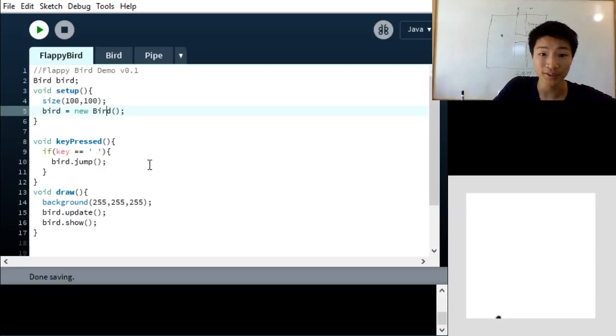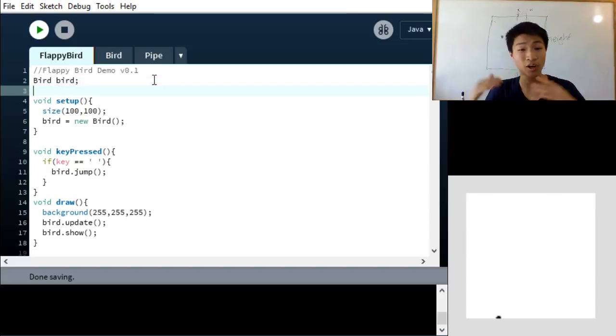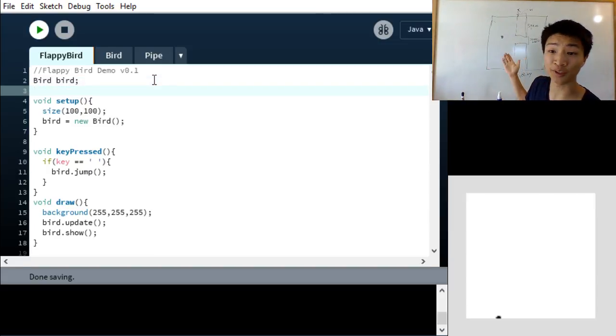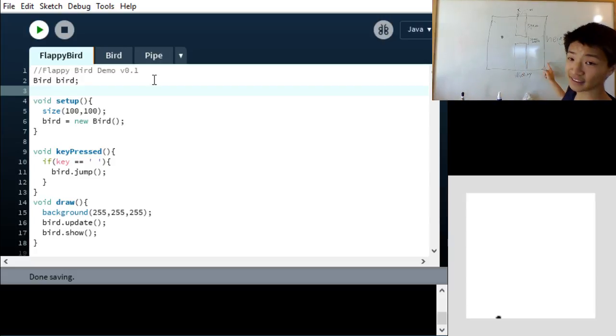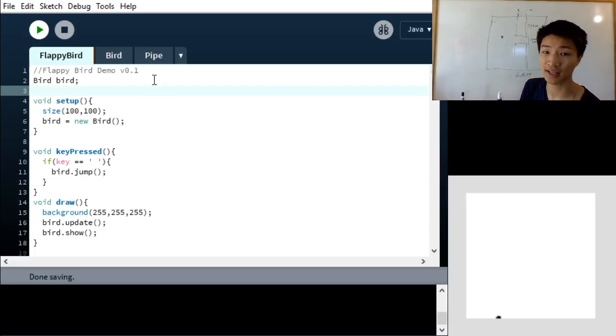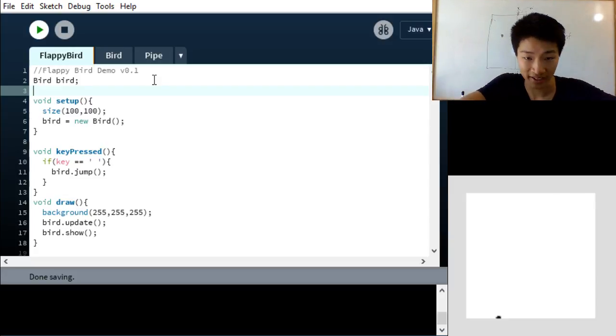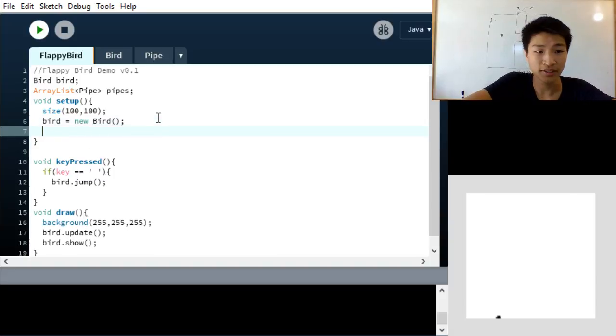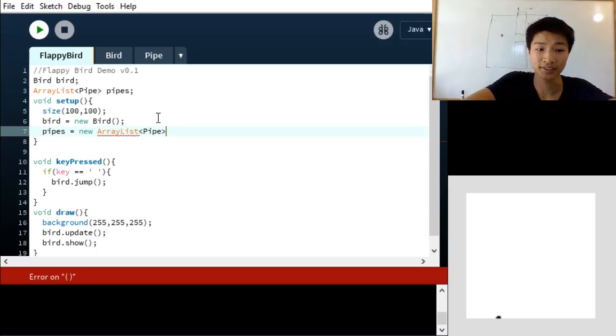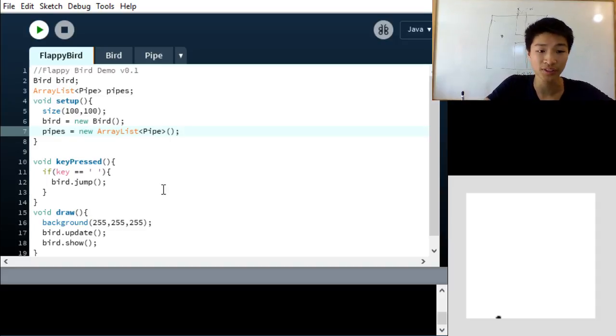Now we're going to go back to our Flappy Bird class, and we're going to say, hey, now what do we want? We're going to create an array list. An array list is just a list of objects that have a variable length, meaning the length of it can change. Why do we want it to change? It's because we're going to be adding in pipes over time and deleting pipes over time. We can't do that with a regular array. So we're going to create an array list of type pipe, right? We're going to have a bunch of pipes, and we're going to call this variable pipes. So pipes will equal a new array list. So we're going to create an array list object that can store pipes inside of it. So it's just like creating any other object using its constructor.